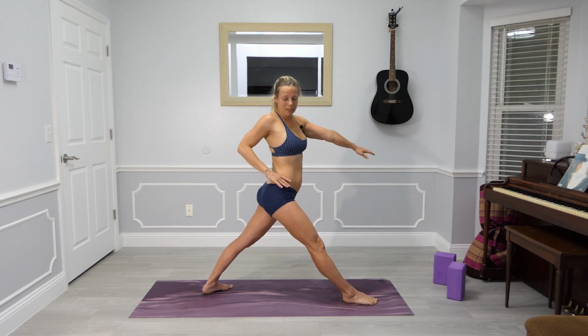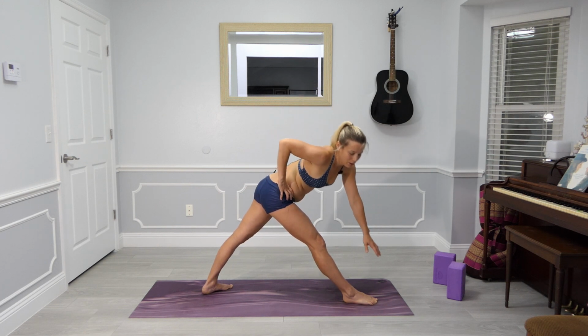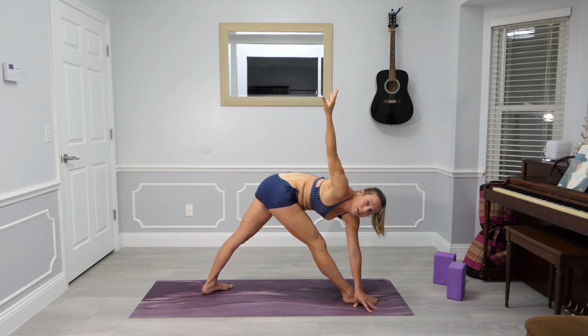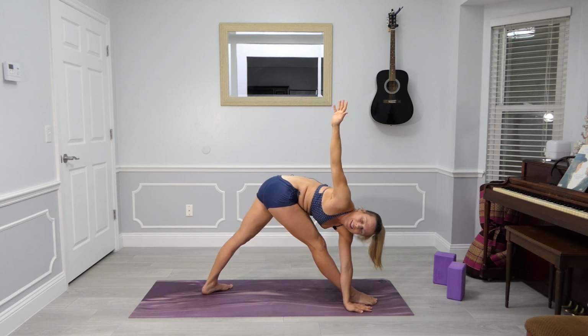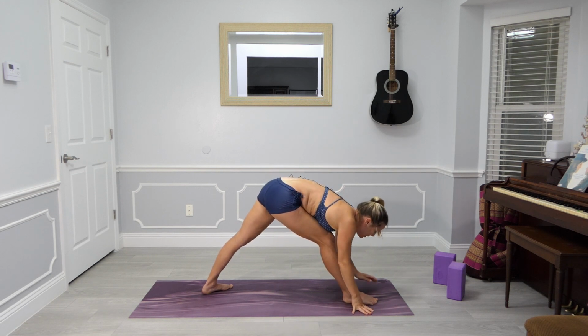You can bring your right hand onto the right hip and then take your left hand to the outside of the right foot. So coming into a revolved triangle. You can use a block here if you need to. If you want, maybe you lift your right hand up towards the sky. Maybe you drop down to the heel of the left hand. Gently release both hands down to the floor.